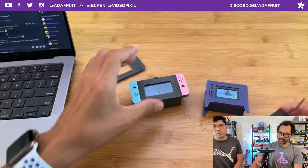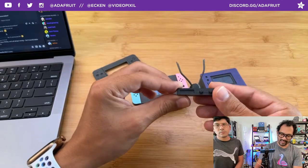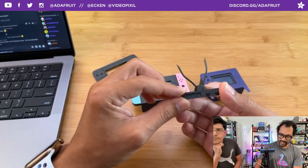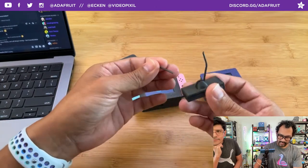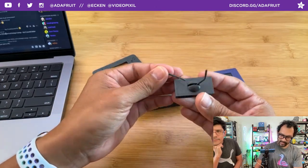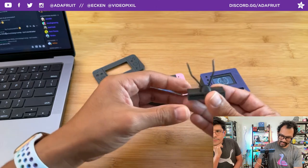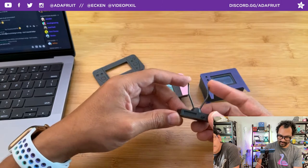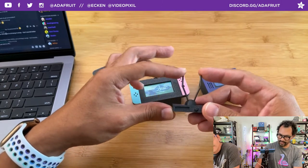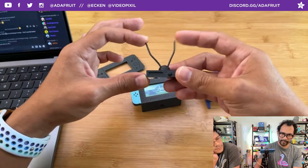Oh, forgot to mention the little TV. Or I'm sorry, the VCR. Nice little accessory to go onto your retro TV. The antennas are just 1.75 millimeter filament. You can use your spare filament, chop those up, put them in there, and then model them to whatever antenna ears you used to have.